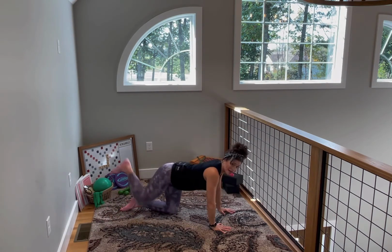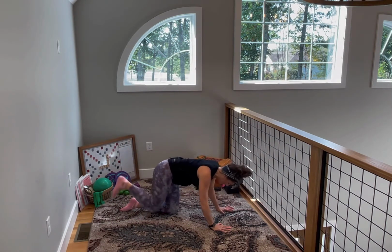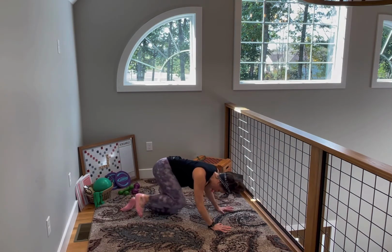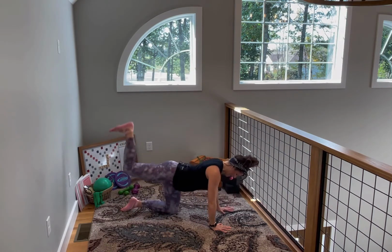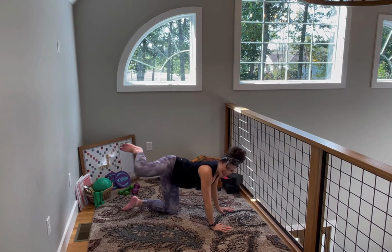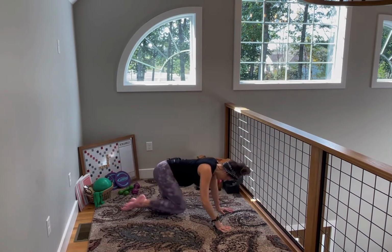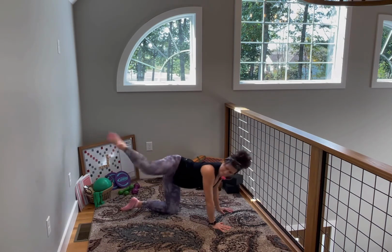Up in the air. Lift, in, lift. So you can do that little bit of arching and rounding here. Warming up through the spine a little more. And we're adding on a flick and kick to the side. In, kick, in, kick, in, kick. Good. Three more.